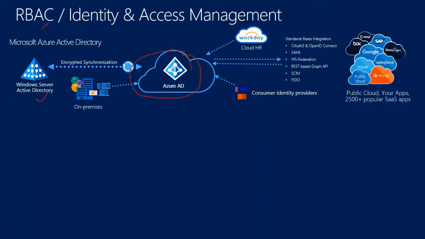It's exactly the same as Windows Server Active Directory function-wise, and you can do synchronization. What essentially that means is that your users and their access control bits from the Active Directory are synchronized with that of Azure Active Directory, so that you have the same users authenticating whether the application is running on-prem or on the cloud.